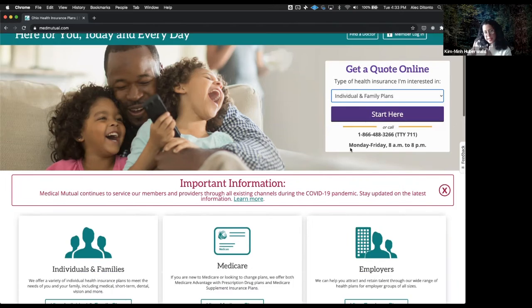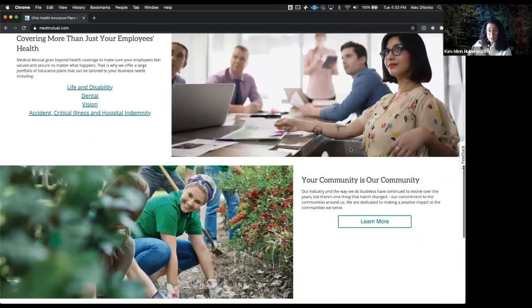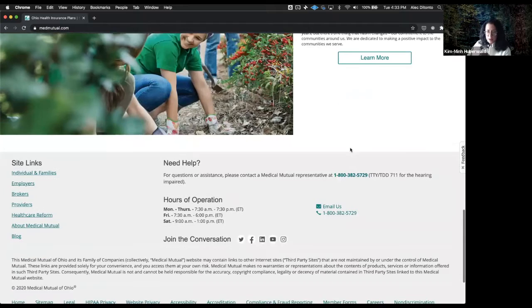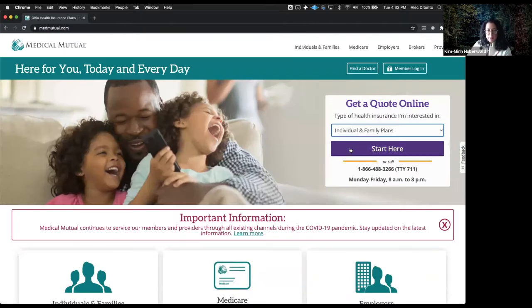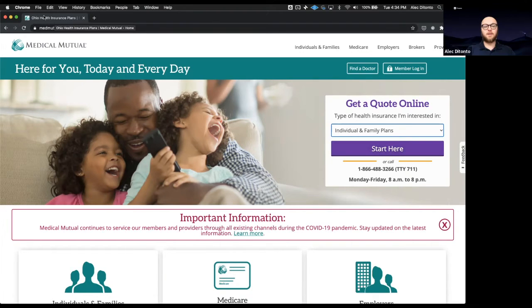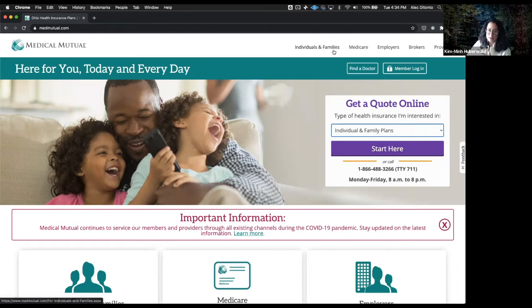Okay. And so we're here. Nothing hits us over the head that says, we are health insurance built for people who live in blank communities. We know that MedMutual, because of our initial research, is based in the Ohio area, but immediately I don't know that, even after the 4 minutes that we've spent on the site. And so is it limited? It is a company based in the Ohio area. Is it limited to people who live in the Ohio area? It would be a bummer if you were from New York or California or Nevada, other states, to come here and start researching this as an option when it is not an option for you.